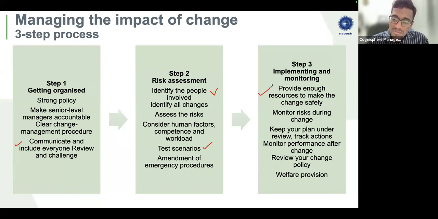If your change process is for a period of 3 months, then you have to clearly monitor whether the progress is happening, on a weekly basis. And then review your change policy and provide adequate welfare provisions. For example, in your office, let's say there are 50 staff working, and suddenly there is an increase in the demand of your business, and you're expanding your workforce. So instead of 50, if 70 people are going to occupy the same layout of the office, that may not provide adequate space for people to work, or you may not have adequate welfare facilities like toilet facilities or drinking areas. So all this will also need to be considered as part of the change management.